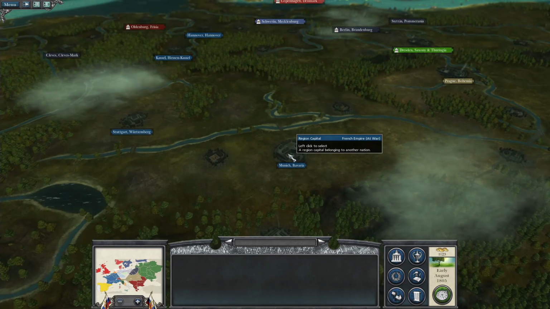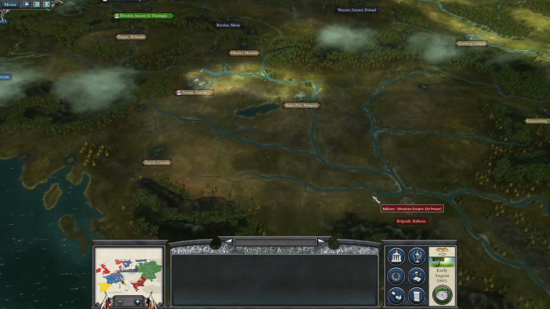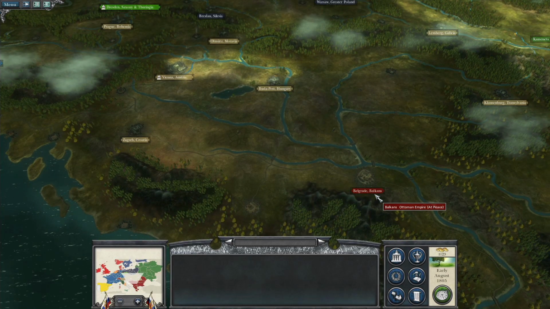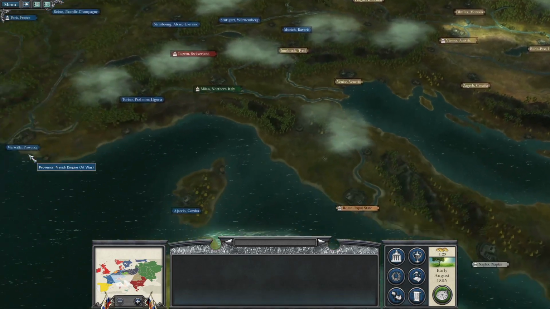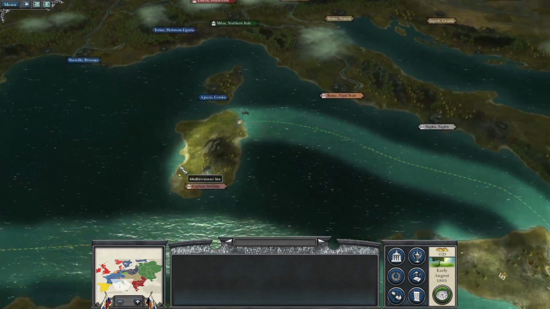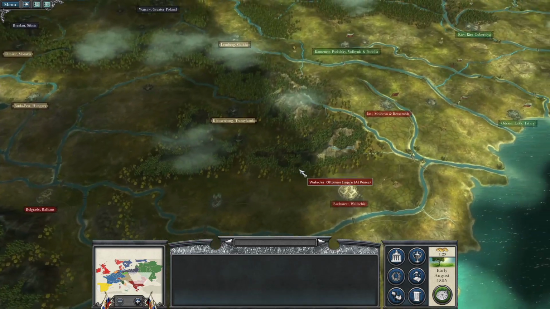So you can see there Munich has been taken by the French, but I don't really want to move through the territory of the Austrians until such time as I'm ready to take on the French with enough armies, because they've got millions and millions of men in arms, so it's going to be a problem for us.